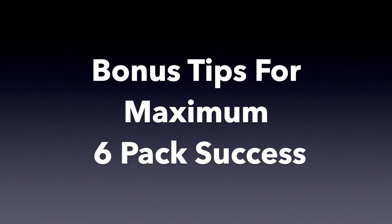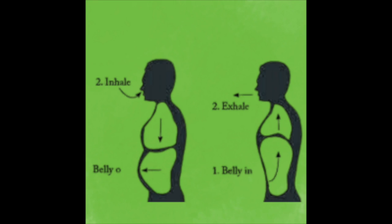Now for some bonus content. Let's talk about breathing — it's actually important when doing these exercises. Even though they're anaerobic, you want to breathe in and out. You're going to be able to flex the muscle a lot better if your diaphragm is in the up position. So you want to be exhaling whenever you're crunching in any sort of exercise. Always exhale — or as I like to say, blow when you go.